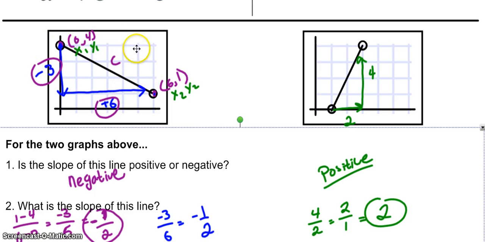Here's what I mean by that. In this line right here that we talked about earlier, you can actually find the slope of that line using any 2 points. Like the slope from here to here is going to be negative one half. The slope from here to here is going to be negative one half. The slope from the beginning to the very end is going to be negative one half.